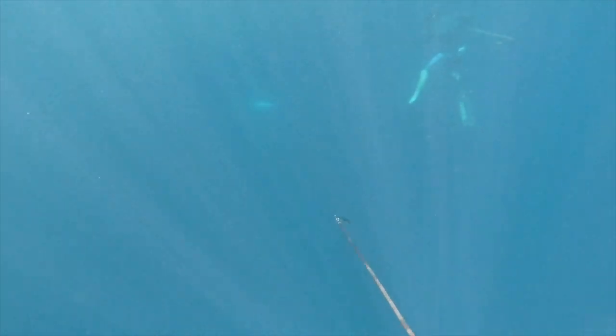Once we get the fish here close enough to the surface, you'll see Austin here in a second put that second shot in my first bluefin tuna. Right now I know the fish is secured, so I am pretty excited right now pulling this fish up.